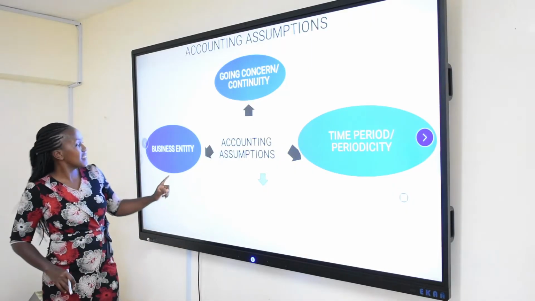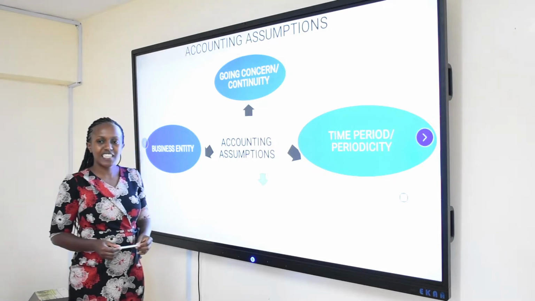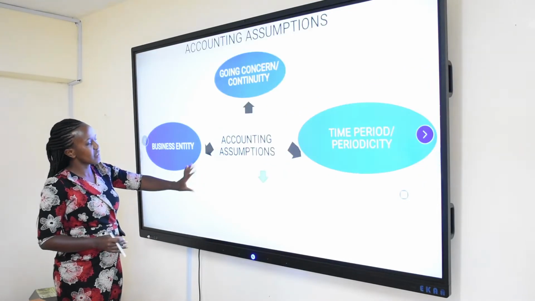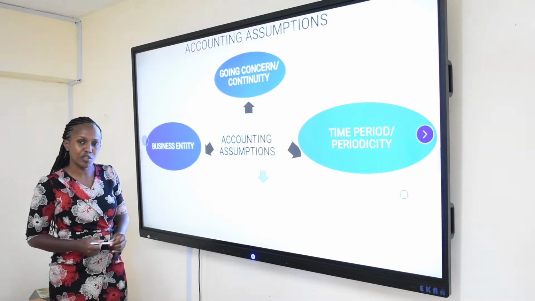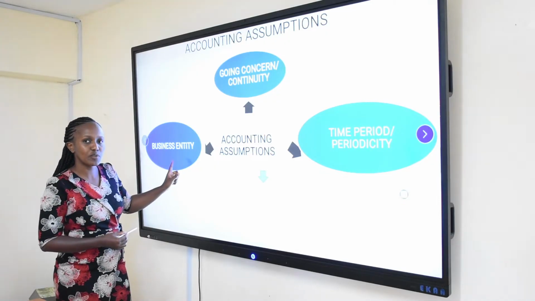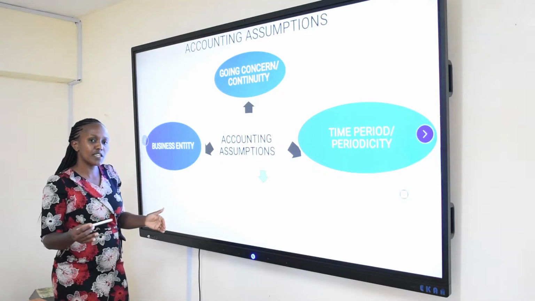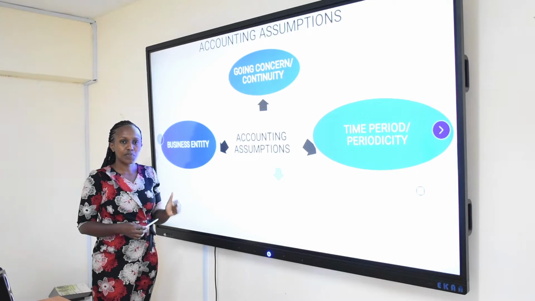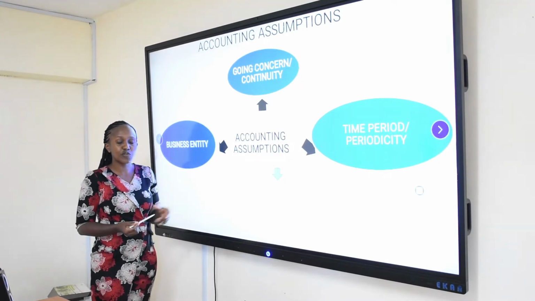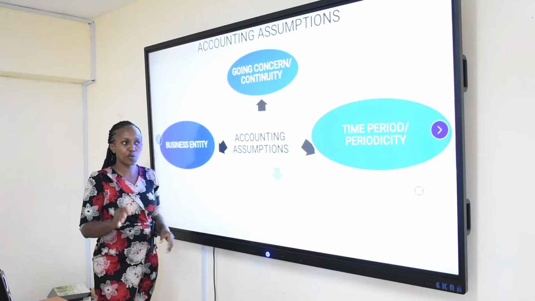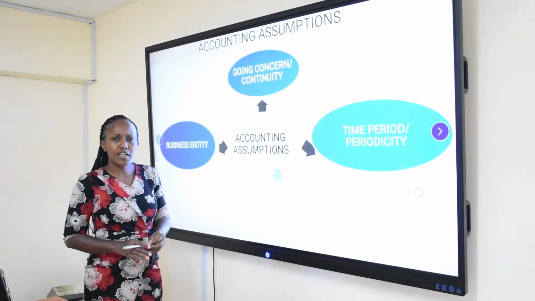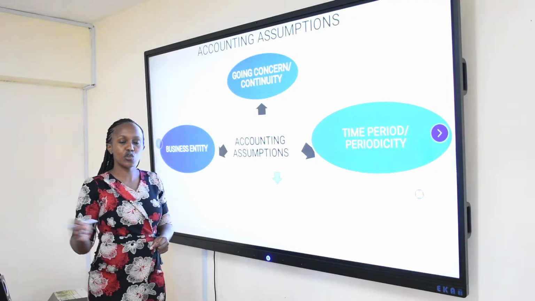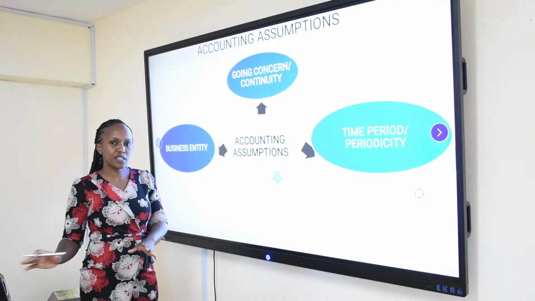The next one is the business entity assumption, or concept. Now, it's good to note that if you start a business, the affairs of the business are separate and distinct from the affairs of the individual. And this is what the business entity assumption is all about. It is separating the affairs of the business from the affairs of the owner. Therefore, this concept states that the business is separate and distinct from the owners, from all other organizations, and from all other forms of businesses. That is the business entity assumption. Therefore, if a sole proprietor takes some goods for personal use, we have to include them as part of the drawings, because the affairs of the business are different from the affairs of the owner.